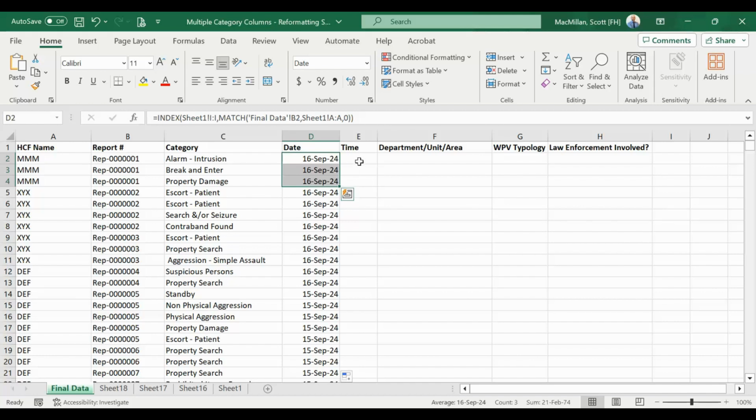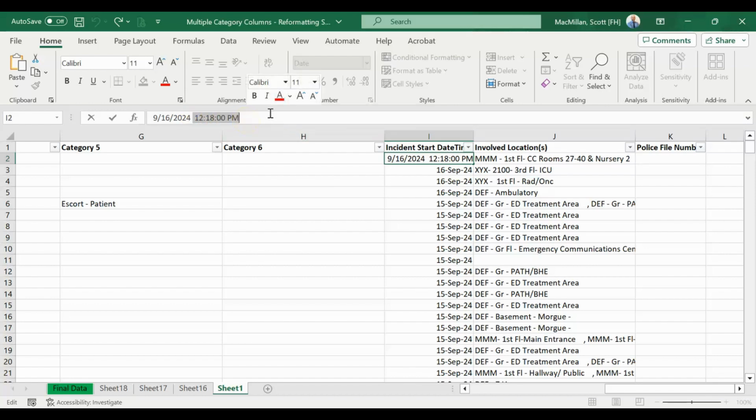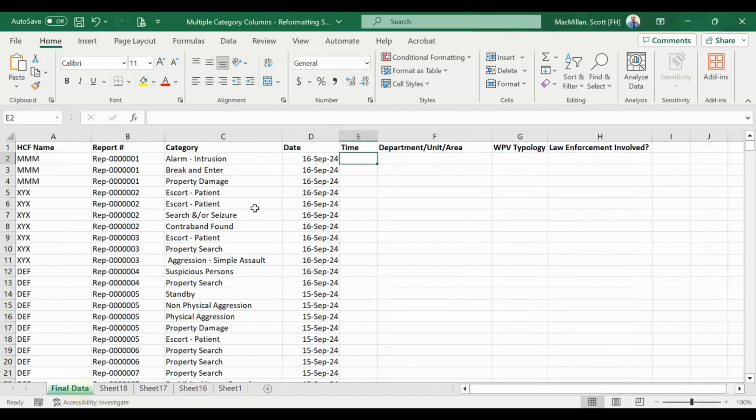Now, you can do the same thing for time. However, you will notice that in our original data set, this particular reporting system that exports it into this format combines the date and time into this one column. So I click on here, even though the date's the only one visible, it actually does contain the time as well. You can see here that it's 12:18 p.m. So we don't really need a separate column for the time. It's already contained in one, and the benchmark dashboard is okay with that. The benchmark dashboard can identify if the time and the date are in the same column, so there's no problems with that. It's got the date and the time.